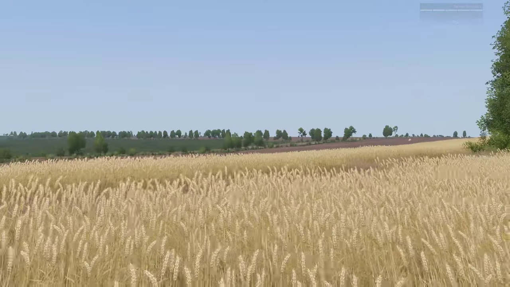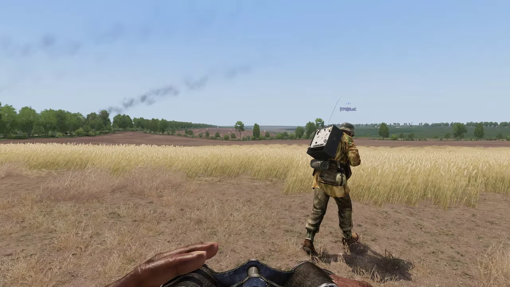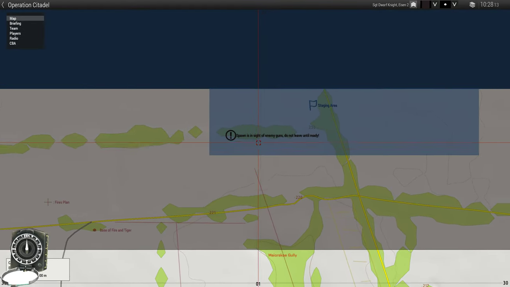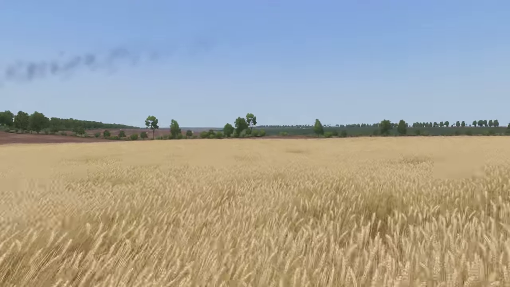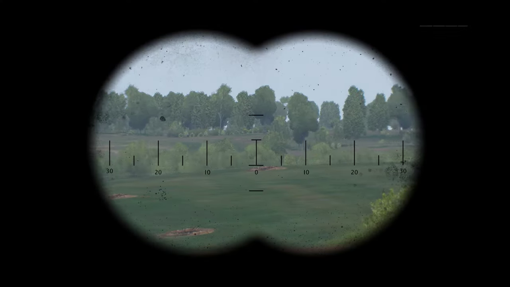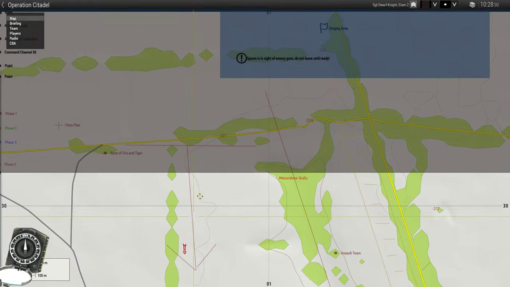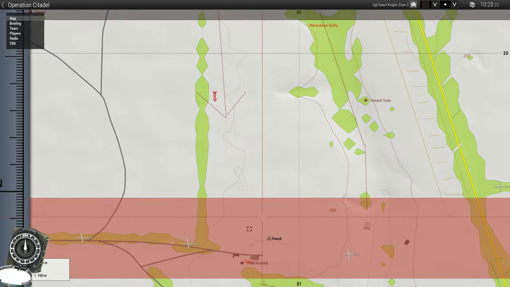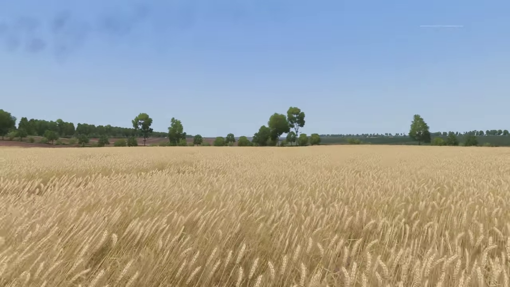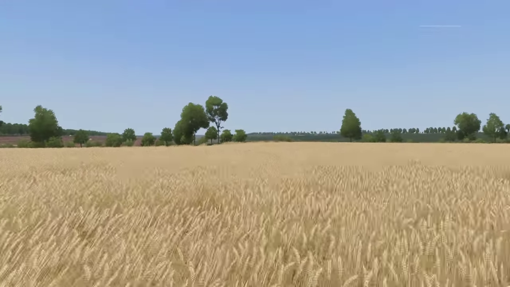Ooh, that tiger. We're all multitasking, so I forgot to pay attention. Oh shit, this map's a lot bigger than I expected. Pretty sure that's the farm. South position. Giant field, that's the gully. You're going for the gully.